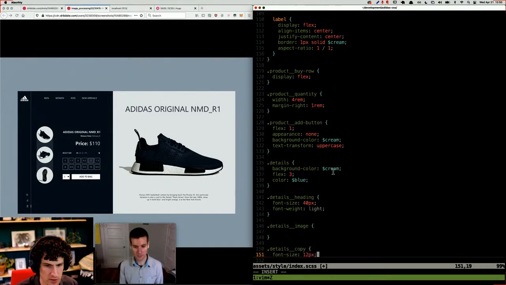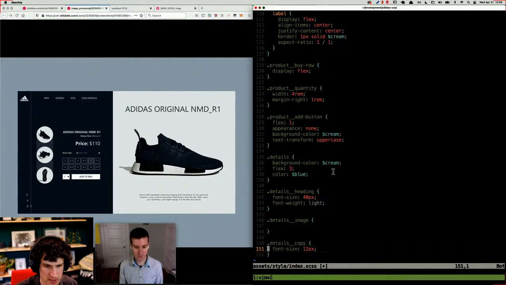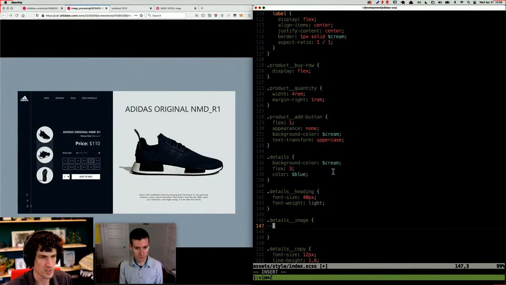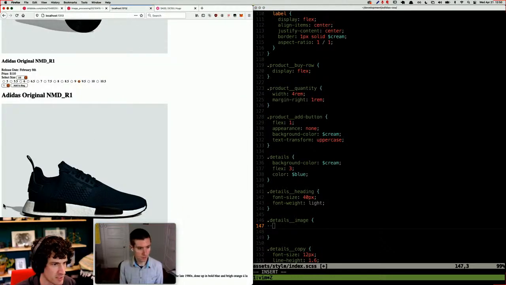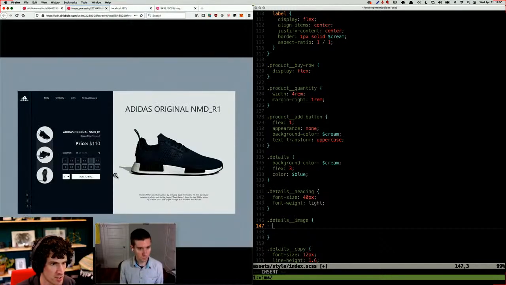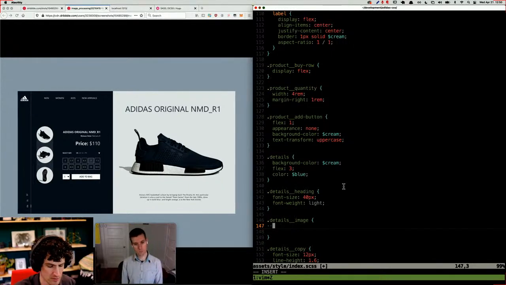This font looks like it's also probably about as small as that release date one, so I'll give it a font size of 12 pixels, and it's also got a little bit more of a generous line height. I'll give that maybe a 1.6. Okay, so the image, I want to say the width is probably, since it's already got a little bit of negative space to the left of that shadow, probably say it's almost about 100%. Yeah, pretty close, or close enough. Okay, let's just call it 100% then.